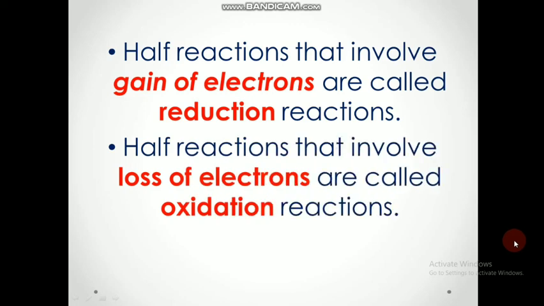And these are the definitions which we have already told. Half reactions that involve gain of electrons are called reduction, and half reactions that involve loss of electrons are called oxidation. So gain of electrons, reduction; loss of electrons, oxidation. You can remember it like that. So when you gain a negative character, your character will reduce, and when you lose a negative character, you will be oxidized.